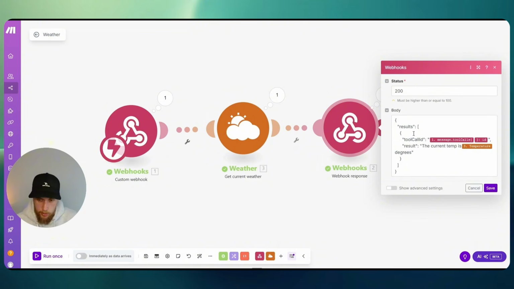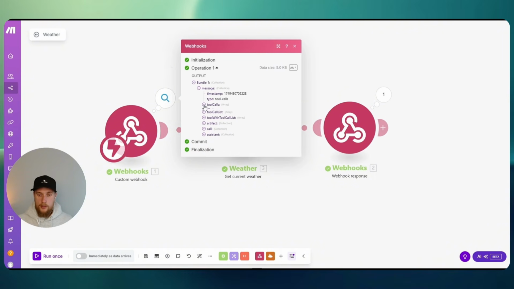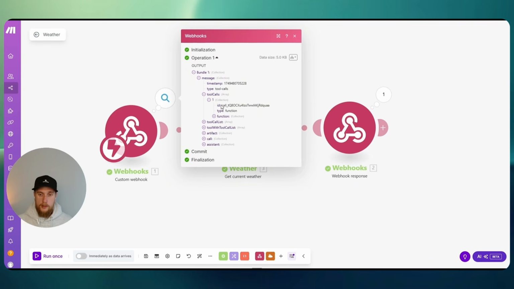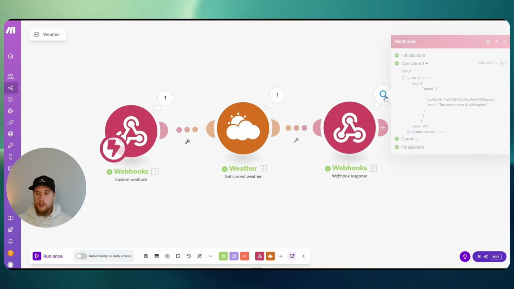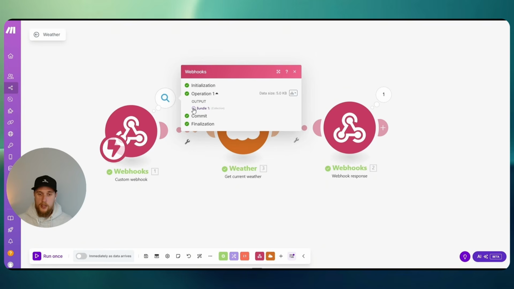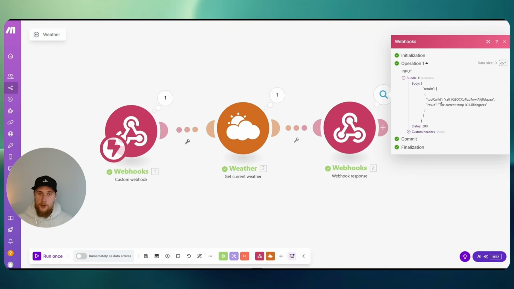And I'm going to get a little bit more into the technicalities of tool calling in Vapi, because tool calling in Vapi requires 2 things for it to work. It needs the tool call ID and it needs the result. The tool call ID is a unique identifier that Vapi generates for itself to know what tool was used at what time, so that when it sends it back, it knows which agent used it, because this tool call ID is attached to the agent and then the phone call, because otherwise it doesn't know who sent it.